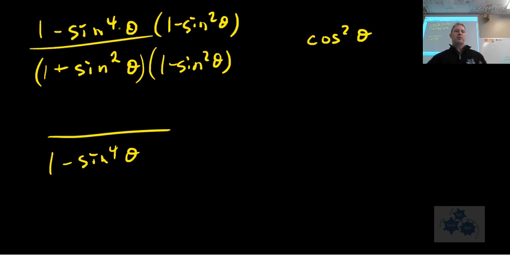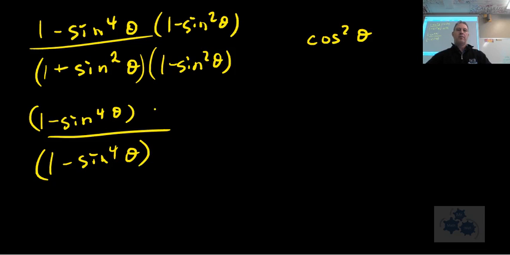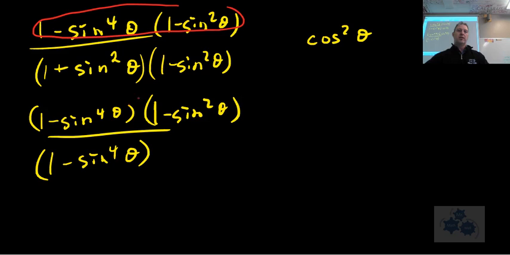You don't want to expand this out on top, because watch, we actually have a common factor that we can divide out from the top and the bottom. All right? So remember, like I said before, in the denominator especially, when you multiply top and bottom by the same thing, sometimes you want to expand to simplify, but a lot of times you want to leave factors alone so that you can see that there's a factor on the top and a factor on the bottom that can be divided out. And here's the case where I would not expand this because what do we see?